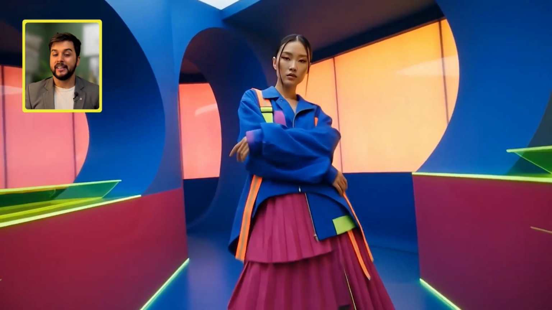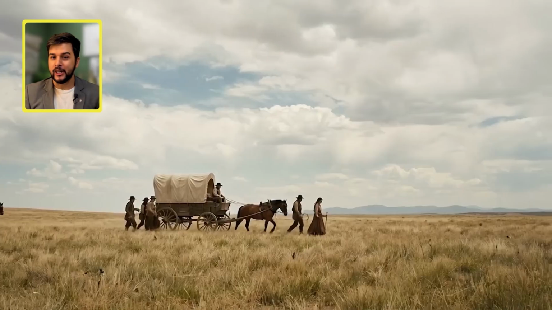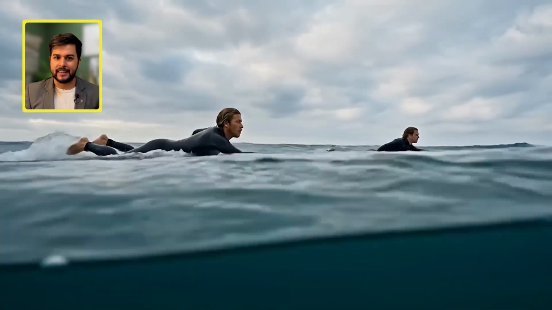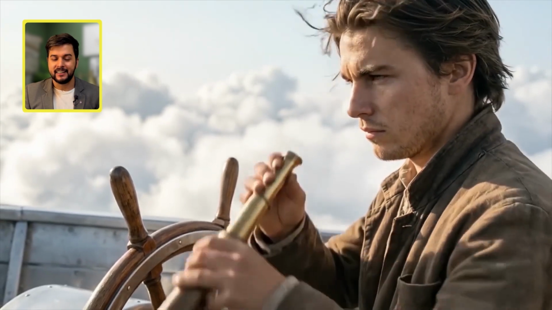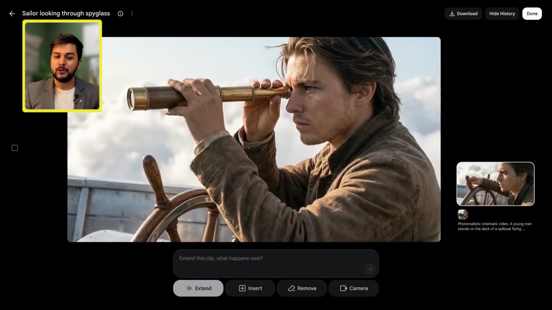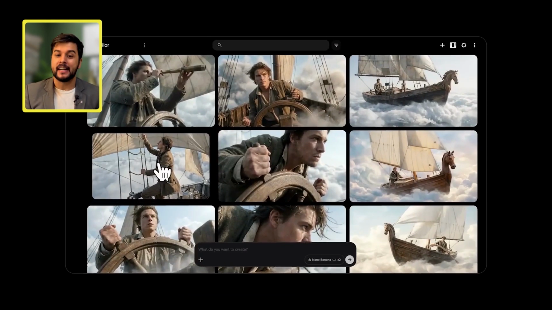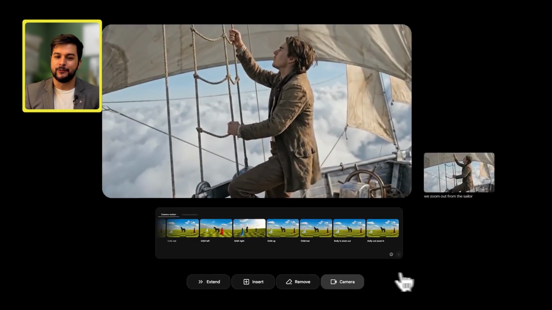The biggest problem with AI video generation is not video quality, it's character consistency. Every new scene feels like a gamble. Faces change, hairstyles change, and the person you started with slowly turns into someone else. Google Flow changes that. In this video, I'll show you how to create a character from real photos and generate AI videos that keep the same face across every scene.